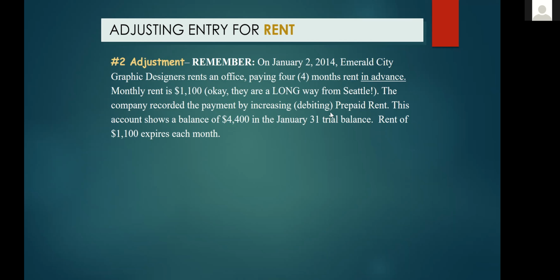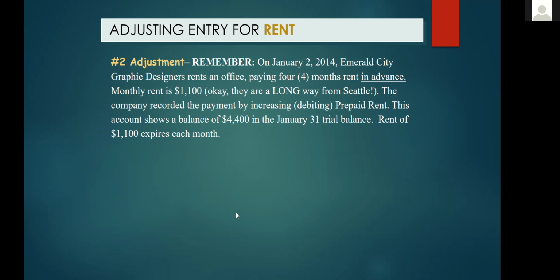Oh, well, I think there's going to be a cash that's going to be credited. And then there's also going to be, wait, I'm not sure what's debited though. So no cash. They already paid for the rent in the first transaction. So there won't be any cash in this transaction. Oh, okay. Yeah, that makes sense actually.